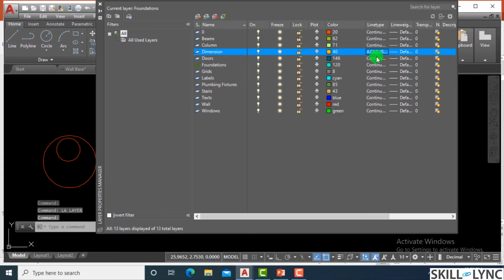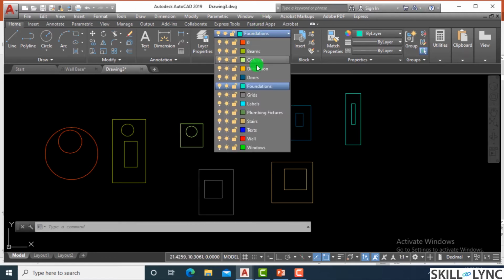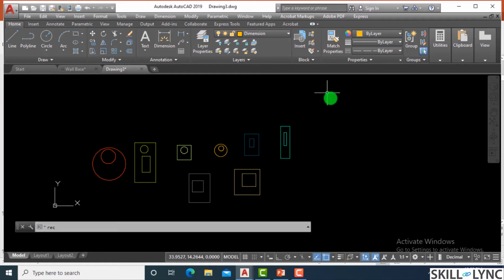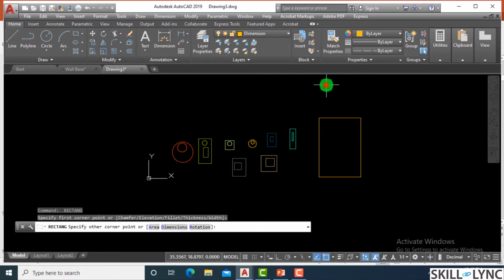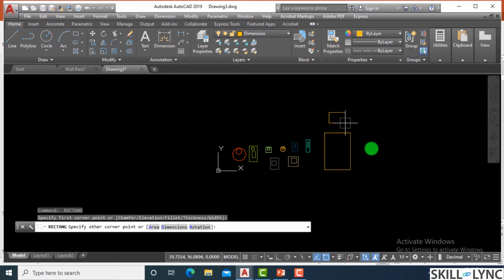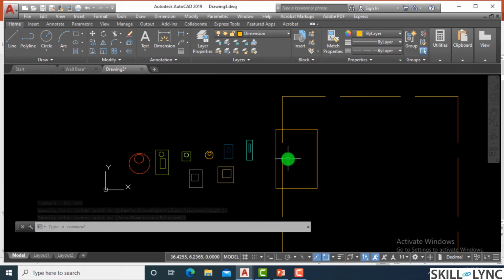Okay, now what happened is the dimension layer has a color 40 and a line type of ACAD. Now let's see what happens. If you close it, which object is in the dimension layer? Let's find out. I'll also explain how to find out the objects in different layers, right? Okay, so this is a column layer. Let's create something. Let's say I make it current, and create an object with the dimension. But now you will be wondering why the line type is not visible. It's because of the scale. Now you can see if I create a bigger line, the line type is visible.